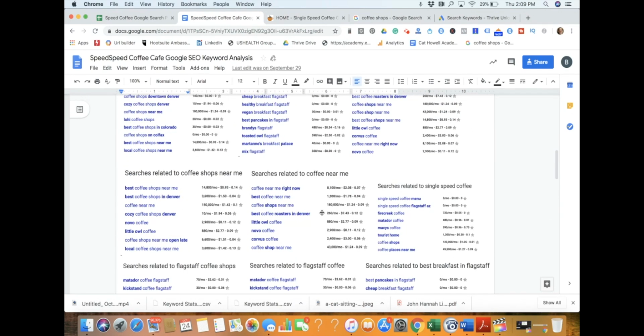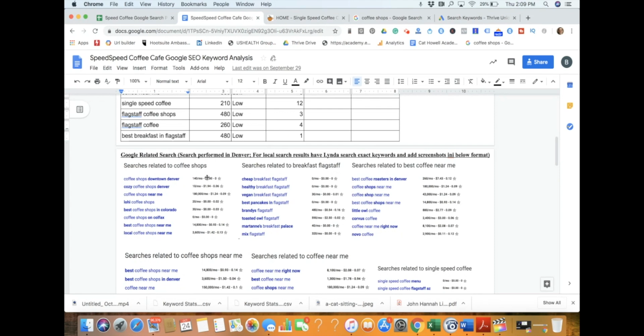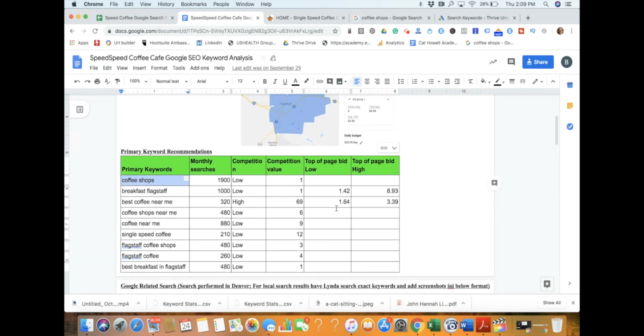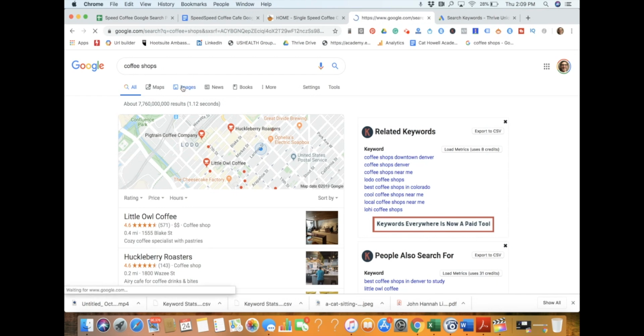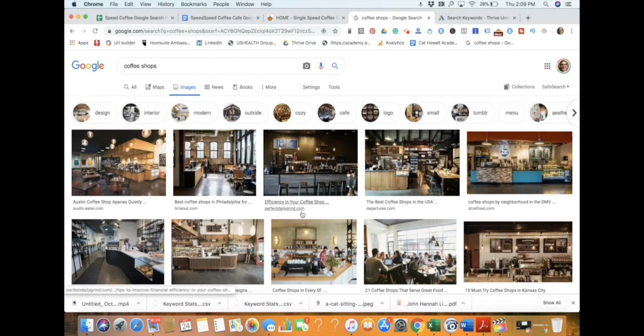And then what you can do is you can test some of these things, right? You can see that I even had some price ranges through another tool that I was using prior to this. And that will kind of give me a really good understanding of what people are searching for. Another idea, if you want to take it to the next level, is you could always come into images, right, and see what's popping up there.